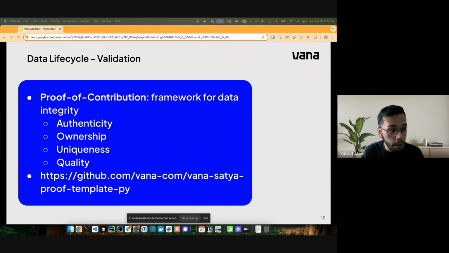So the ChatGPT DLP might assess quality by taking sample conversations from their chat and evaluating it with another LLM. So for the purposes of training an LLM, how valuable is this chat? Maybe it returns a score from 0 to 10 in terms of quality. And those are some real life examples of how proof of contribution might work. And of course, it's very different based on the kind of data that you're trying to validate. So there is no one general proof of contribution that'll fit all types of data.